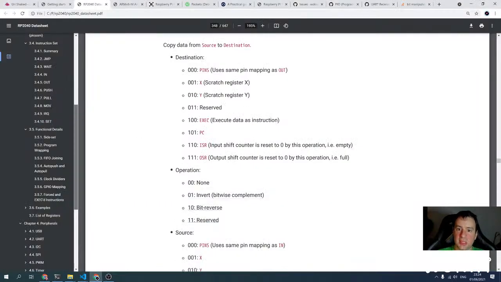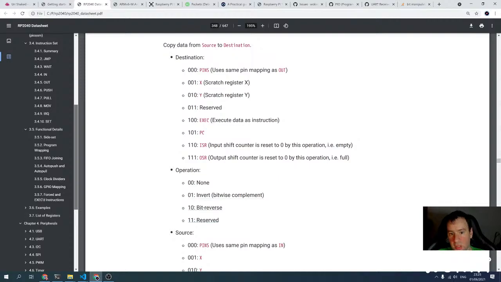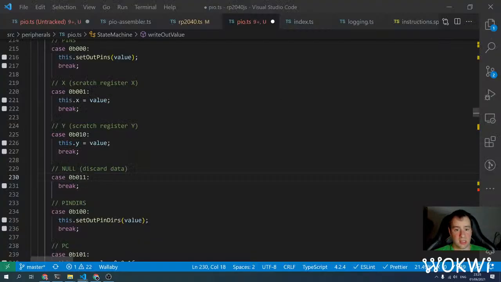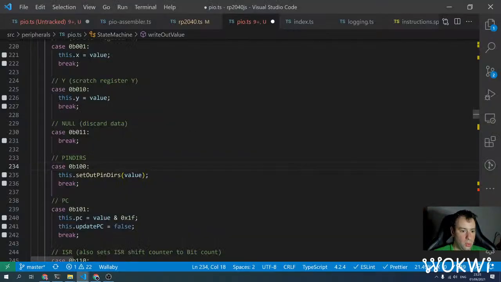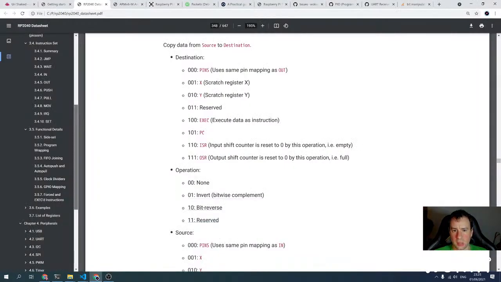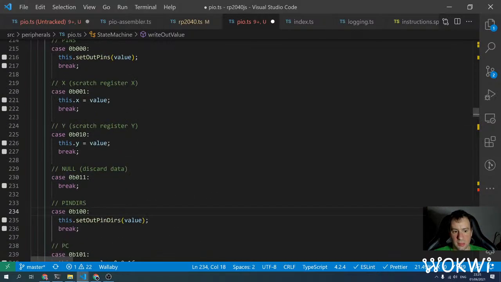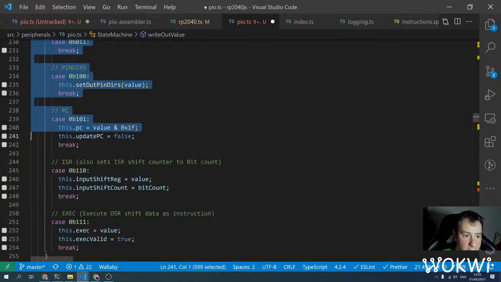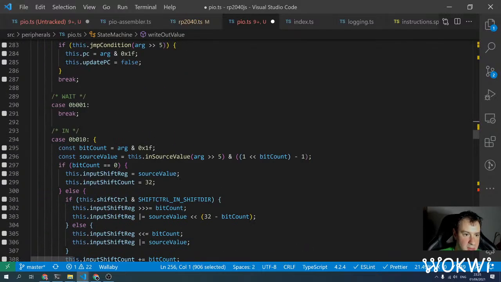Pins, same as out. So that's 0, X is 1, Y is 10. This is reserved, or it discards the data. It doesn't really matter, I guess. Pin dirs. Ooh, wait a second. Oh, it's not the same. Yeah, it's different, unfortunately. But we can probably copy at least the beginning. So I hoped that would be the same, but it's not the case.